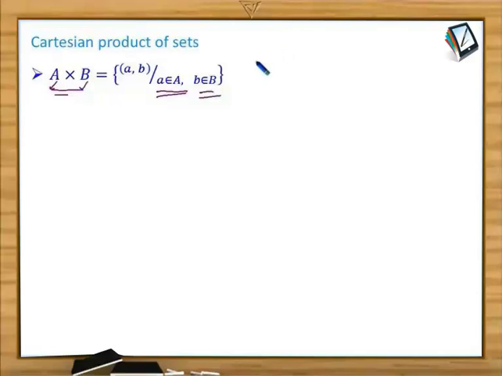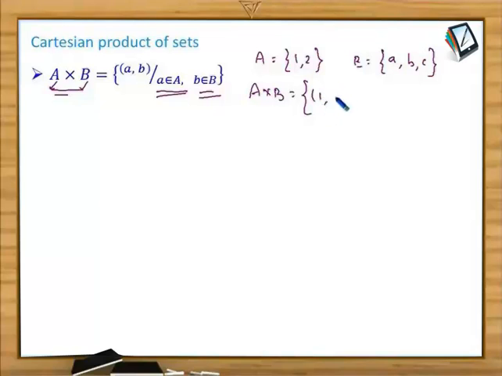So if I consider a small example where A is taken as two elements 1, 2 and I take B as a set consisting of a, b and c. Now when I want to write A cross B, how will be the elements in this collection? It will be a collection of ordered pairs where the first element in this ordered pair is from A, that is 1, and the second element comes from the set B, that is (1, a), (1, b), (1, c). Look at all the three ordered pairs. My first element is selected from set A and the second element is selected from the set B. There are still more in the collection, that is (2, a) and then (2, b) and then (2, c).